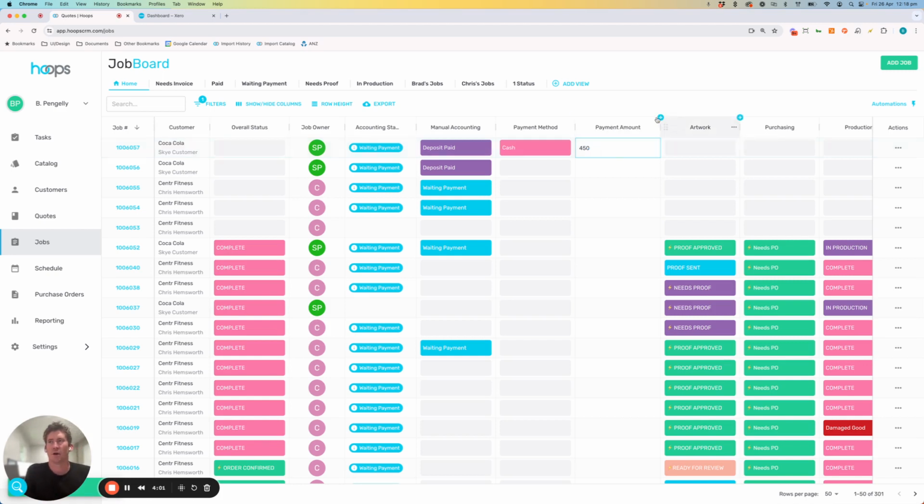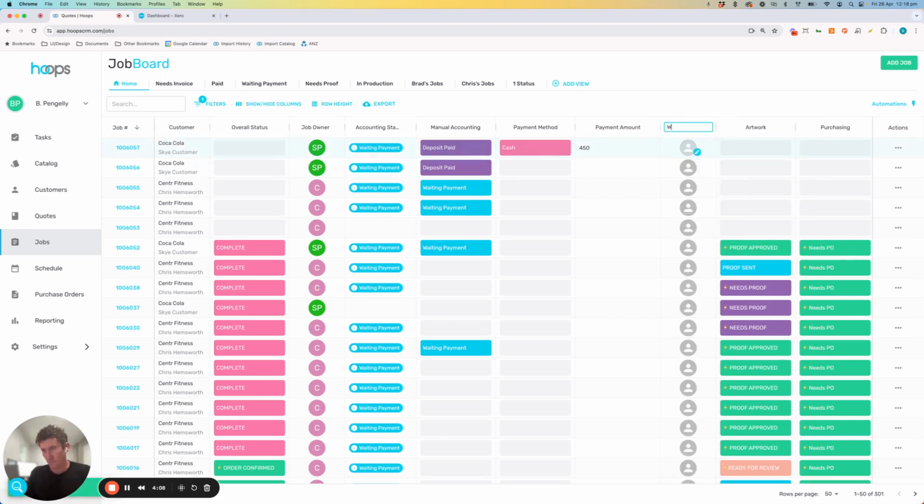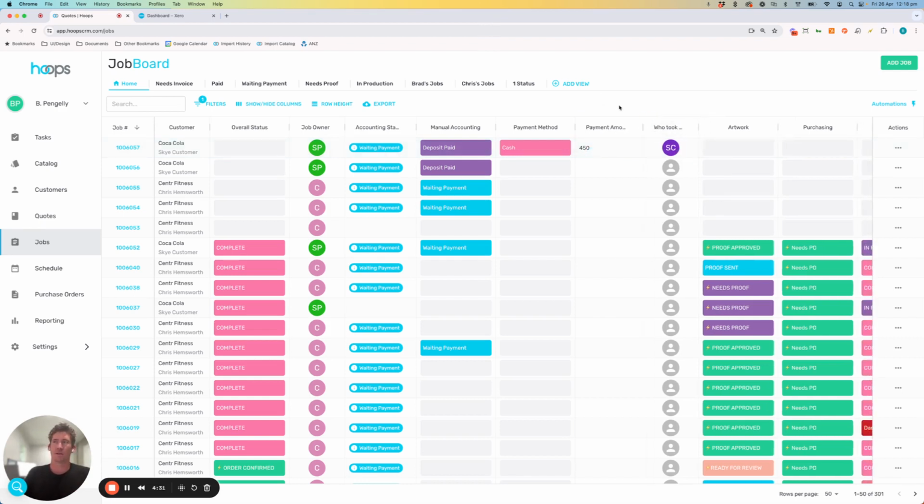But you might also like to know who actually received the payment. So then you could use a person column. Who took payment. So this is a really valuable use of saying that, let's say Sam was the person who took the payment. If you're then trying to track that down, or where is that actual physical cash, we might want to check in with Sam. So it's a really powerful way that you can then, at a glance, see what's going on with the payments. As you know, of course, your job board builds out.